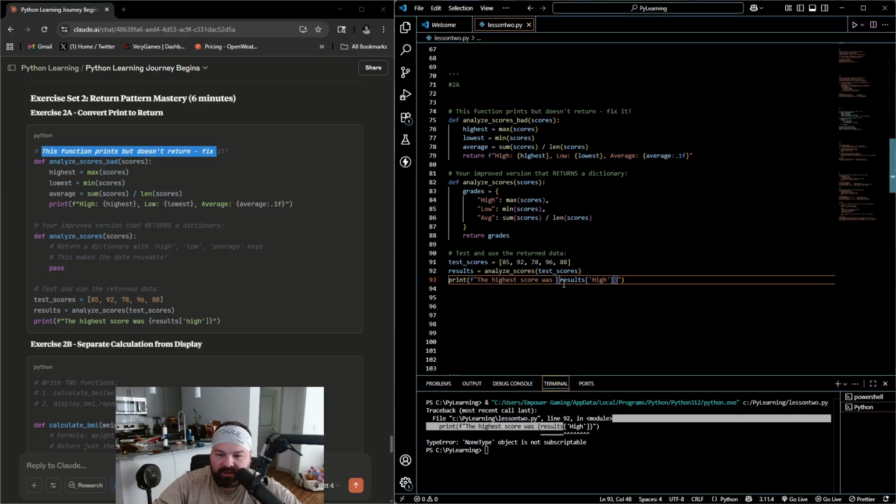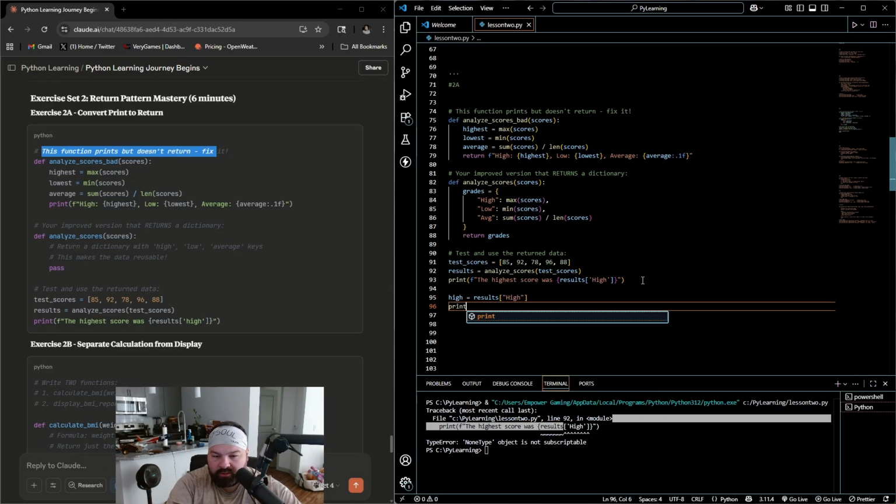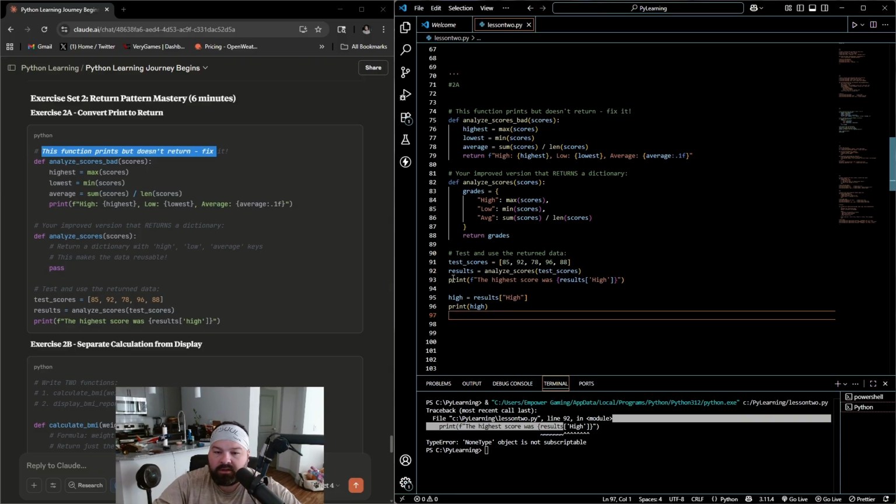I don't think I've ever tried to access a dictionary because you typically, right, it would be high equals, and then it would be what results here, not bracket here, and then you call whatever key you want, and then you would print high. And then that should return results high. Results are whatever's being returned out of here.